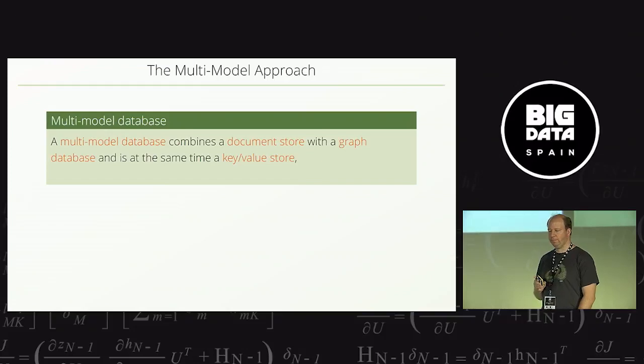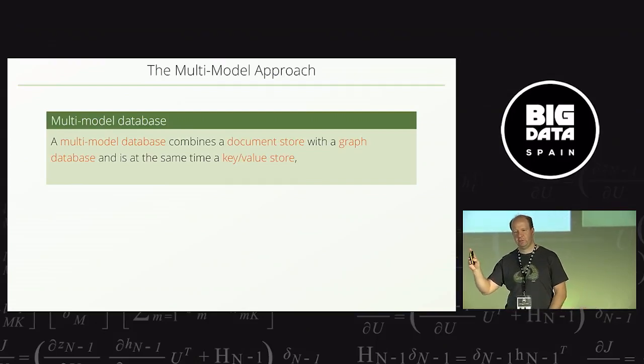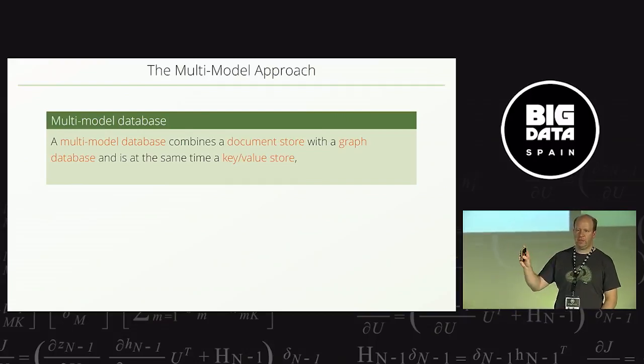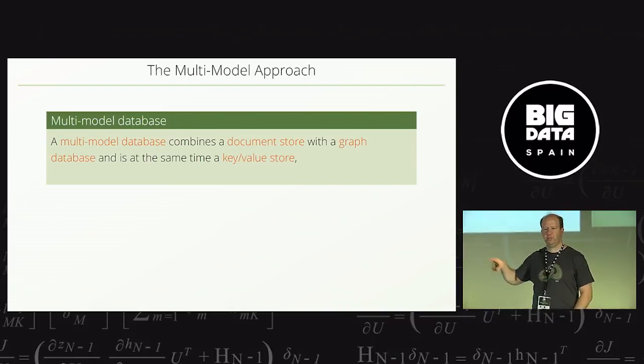Now, why is that interesting? Well, if you look at all these graphs we have seen in examples, and of all these examples of graph data, then almost always you have some kind of data attached to the vertices, and you have sometimes data attached to the edges. Therefore, it makes sense to store that data in the form of JSON documents and simply store your graph as a collection of documents for the vertices and as another collection of edges, for each edge a JSON document. So that's your storing of data.